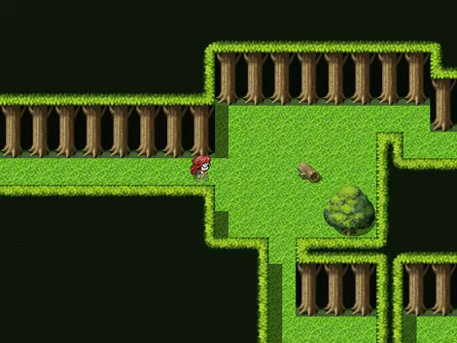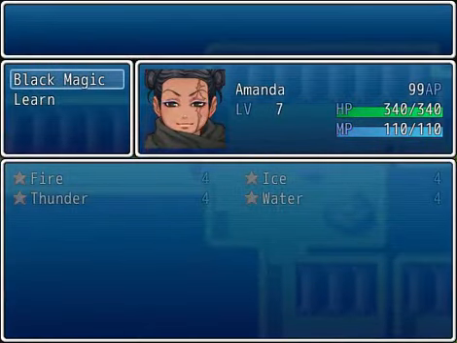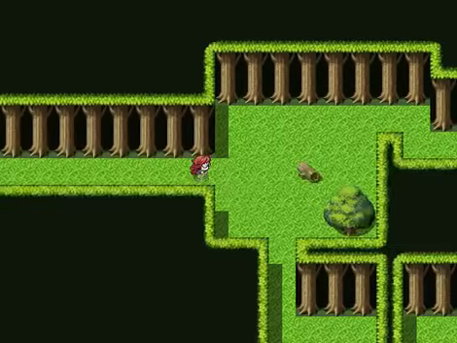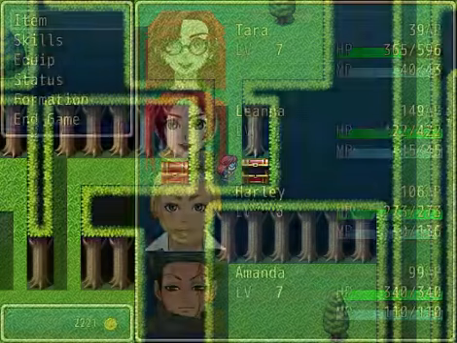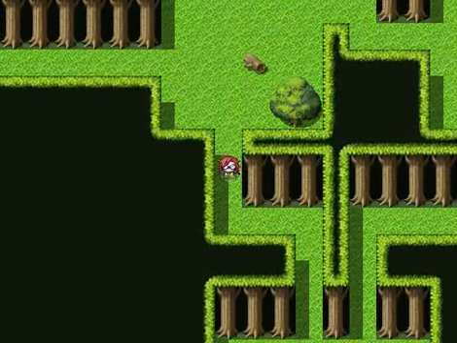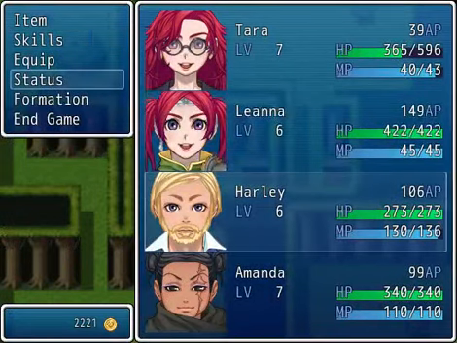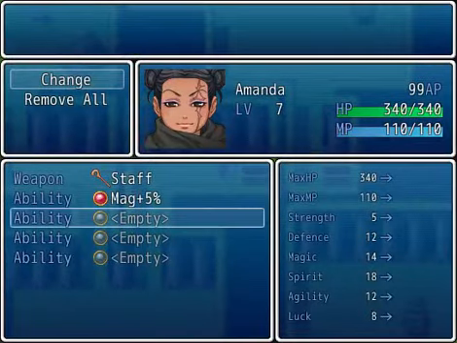Amanda joined the party. So that's the Black Mage. Let's have a look at her skills. Fire, Ice, Thunder and Water, the standard elements. And Liana needs just one more AP for 150, so next battle. Defense plus 5%. I'll give that to Harley. And Spra is spirit, and that's magic defense. You can have that because you have all these empty slots.